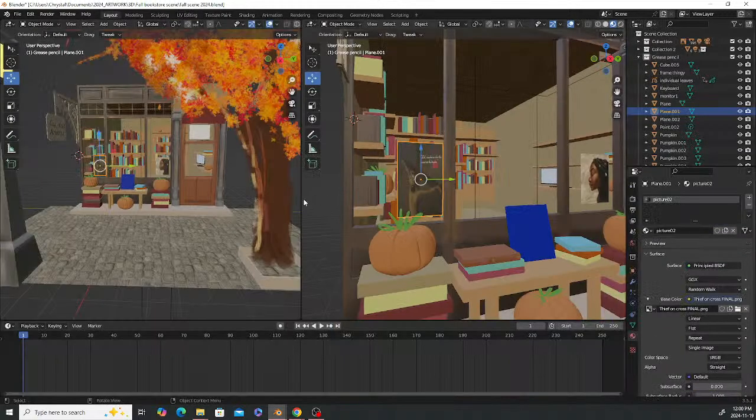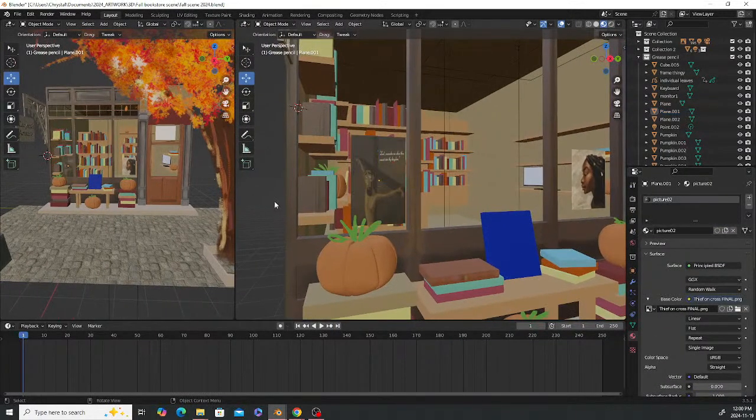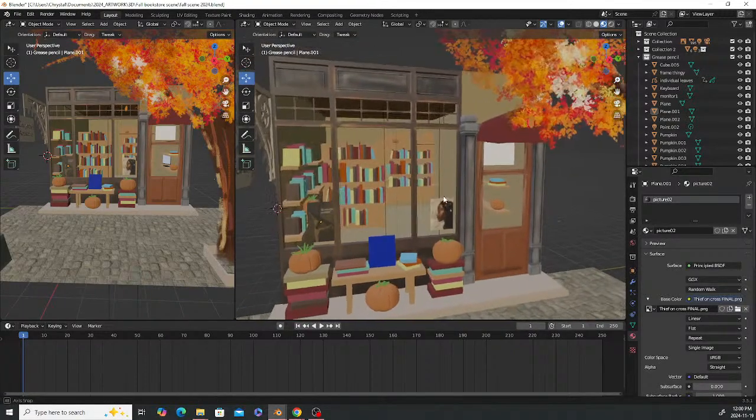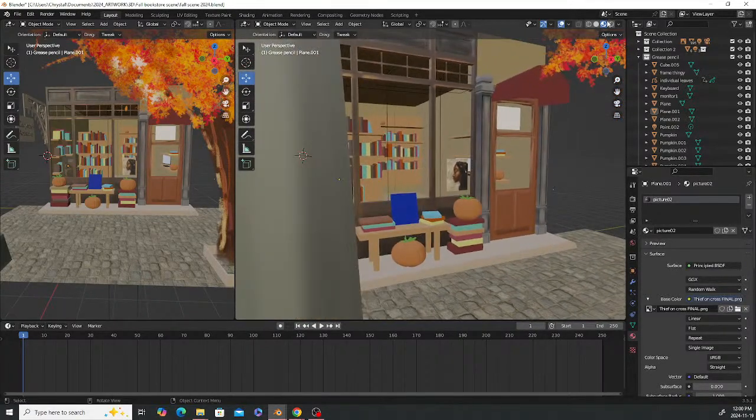Okay, back to layout. Let's see how that looks like.